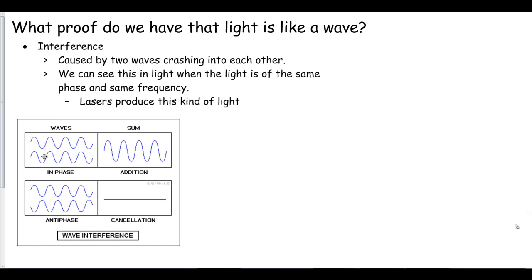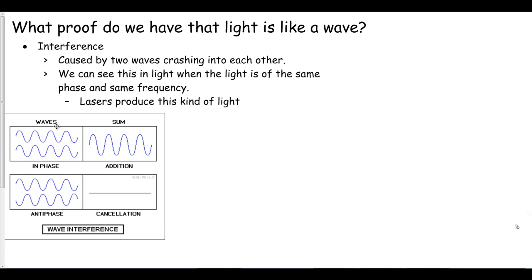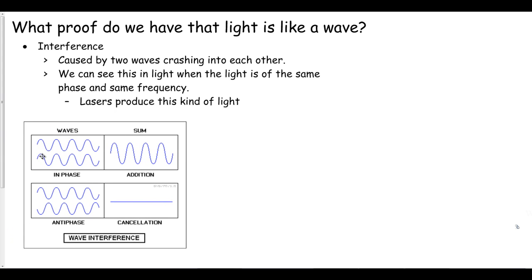Now, if I look at interference on just regular waves, here I have two waves, and these are called in-phase waves. If I notice, they follow each other. Now, whenever I have a crest that meets a crest, I get constructive interference, which means that these two crests add to each other. And so I get a wave that's exactly equal to 2 times the amplitude. Whenever a trough meets a trough, I get constructive interference, and I get a trough that is equal to 2 times the amplitude. So I get a larger wave.